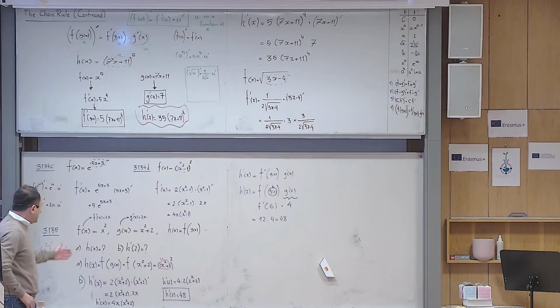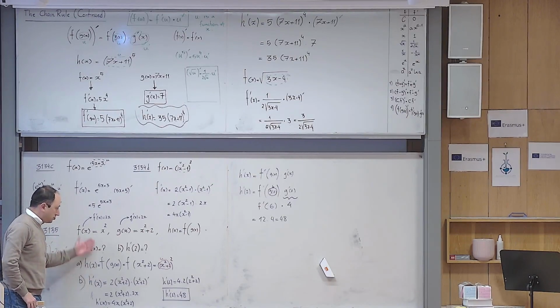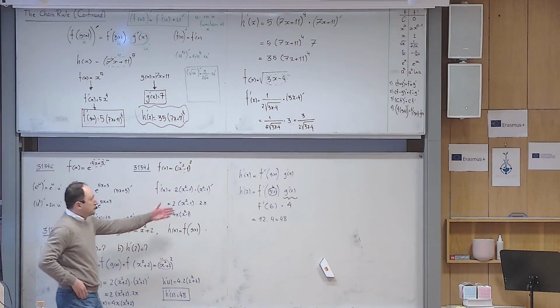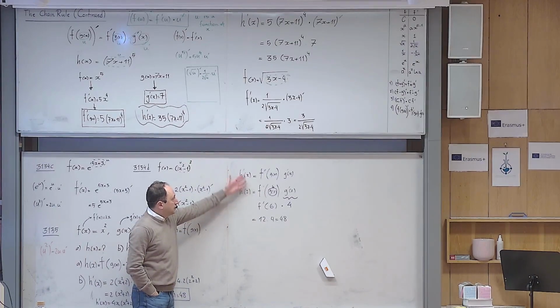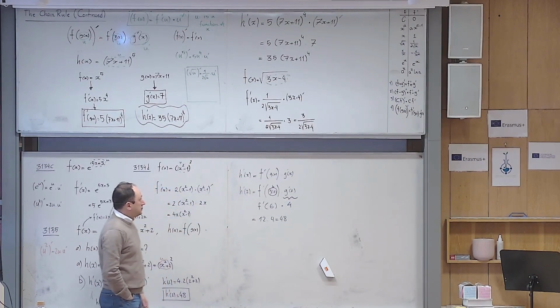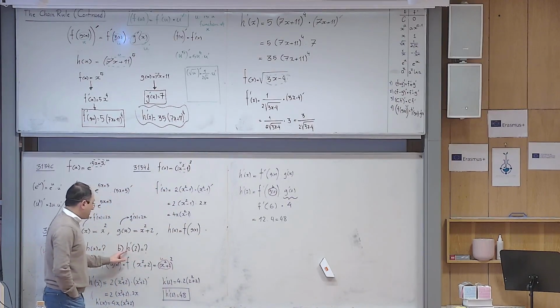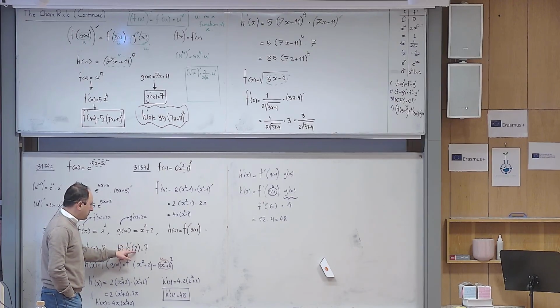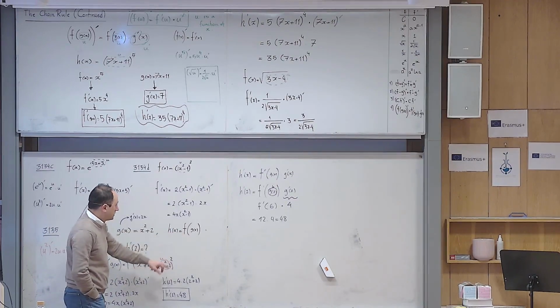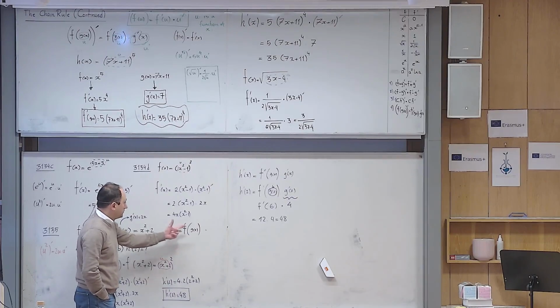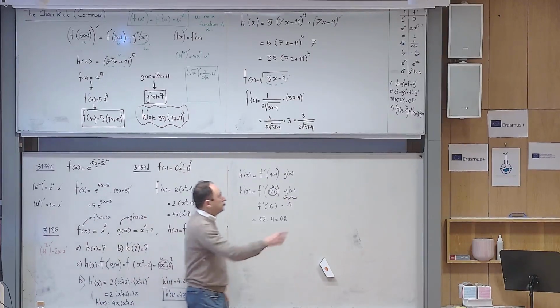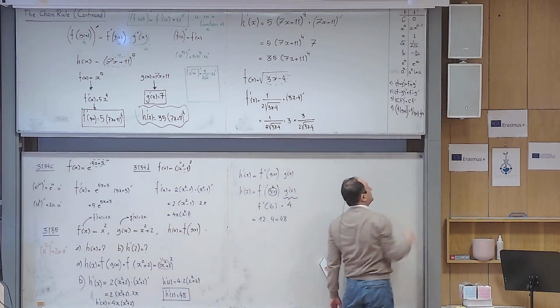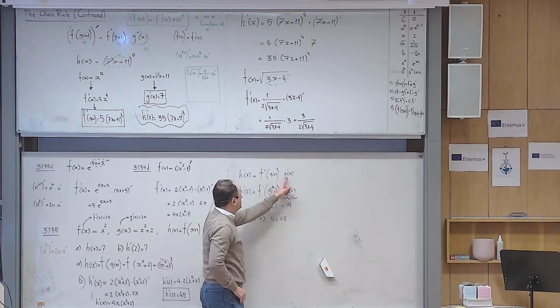So this is the method the book wants us to do, but I want you to understand. If there is something ambiguous here, please let me know. What I did, I asked myself, I want to calculate h prime at 2. In order to calculate the derivative at a number, first I need to know my derivative. My function is this, so my derivative becomes the derivative of this function. So the derivative of this function is written as a chain rule, so I followed that rule.